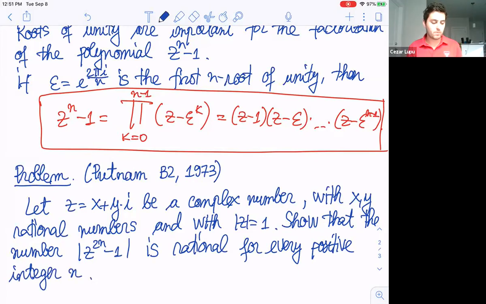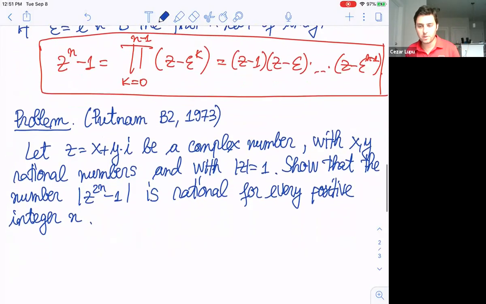Okay, so that was the problem, right? Anyway, let's look at it. Some of you have already solved this, but based on everything we have right now, we can do this in many ways. We can use the algebraic form, we can use the trigonometric form, we can even use the Euler form. So there are plenty of ways to attack this. And in fact, probably that's what we're going to do. But I want you to look at it for a couple of minutes before we dive into the problem.